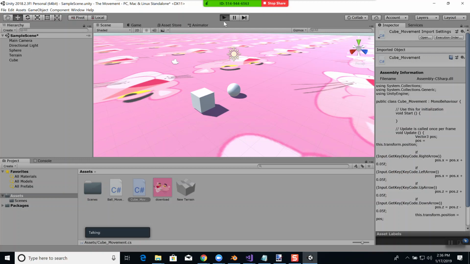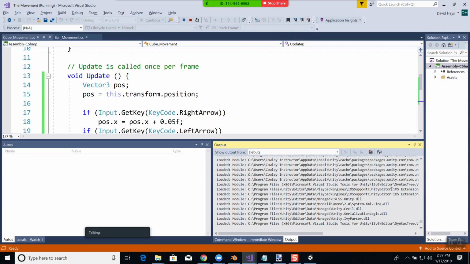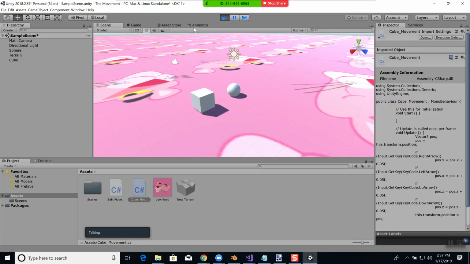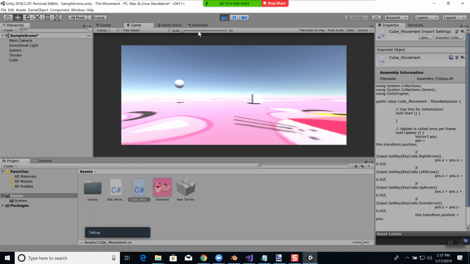Sometimes I'm never sure if I actually clicked it. Then I get impatient and click it again, which shuts it off. And then I click it again. Interesting. Let me stop that process. There it goes. And I've obviously done something wrong because my keystrokes are not working. Okay, let me go check my code.